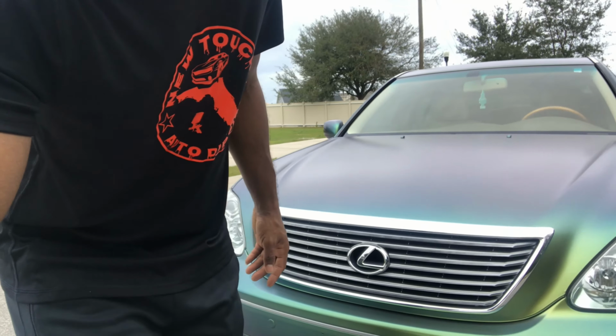I want to talk about foreigns today. Foreign cars like the Mercedes, the Lexus, the BMWs. You know they got the nice paint jobs, right? But when you get them, some people are just different, man. They want to add more sauce. They want their cars to look different from the rest.